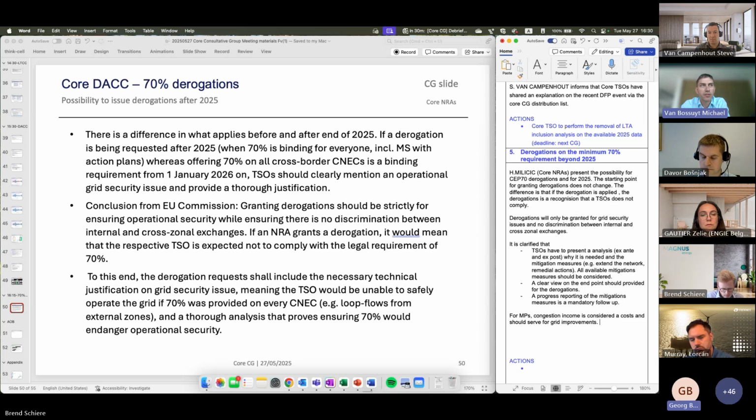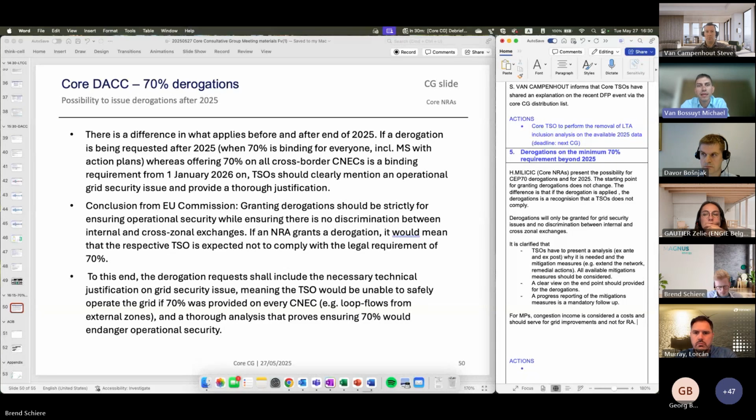So the point is that the solution is there and that there's a future-proof and comprehensive solution in place and not just asking for derogation after derogation after derogation. And in the meantime, just spending money on remedial actions, which I understand from your point of view, that is indeed not a very future-proof solution. And so you need to have something in place that in the future solves it and goes towards market integration.